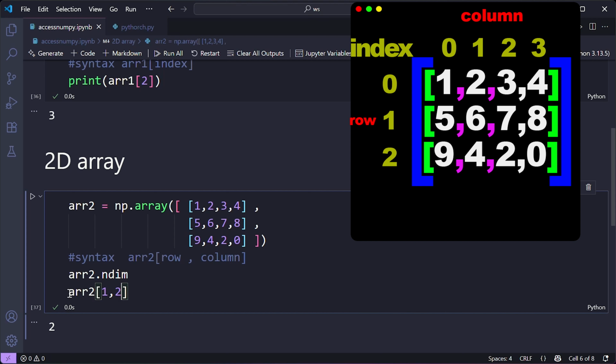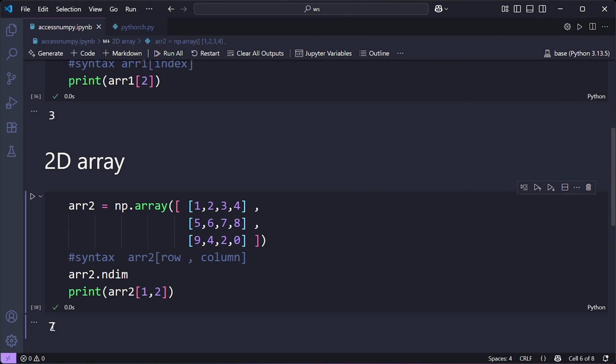And then we try to print this on screen. If I press enter, now you see the result is 7. If we want to access 0, now 0 is on row 2 and also in column 3. Then let's run this. Now you see the result is 0.